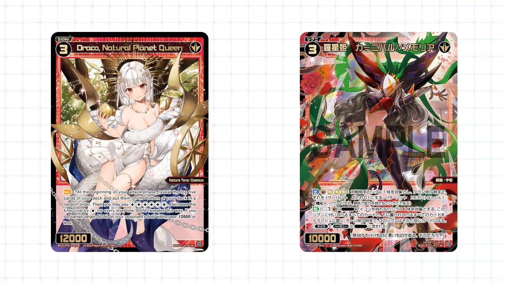So a lot of text. If you're playing Cosmos, this is basically reveal the top 5 cards of your deck, shuffle them, put them on the bottom, pay 1, vanish 12k or less. That's sort of the short version. And for that type of effect, paying 1 to vanish 12,000 or less is so efficient.